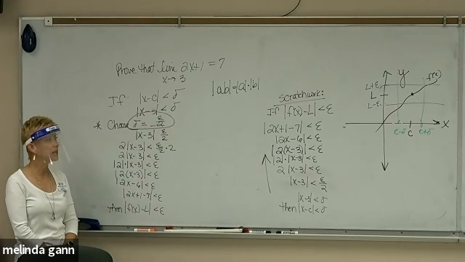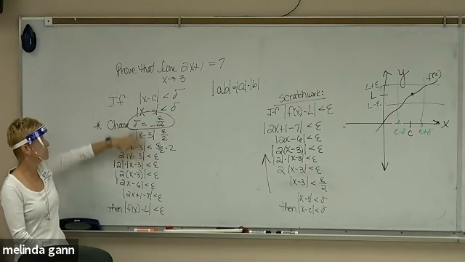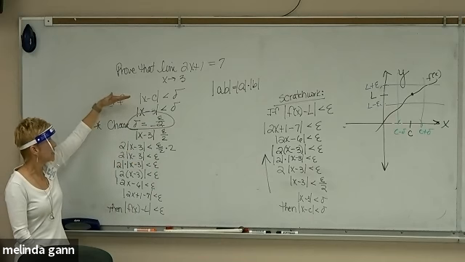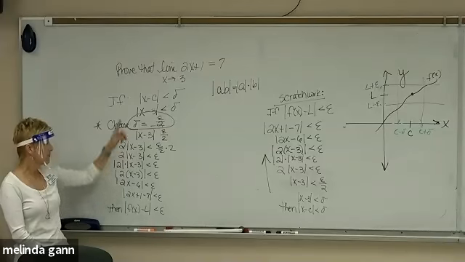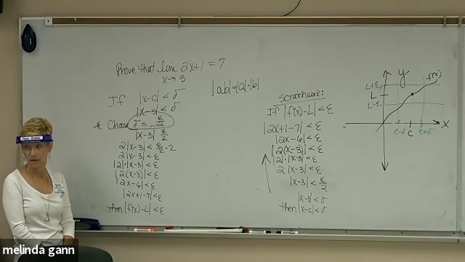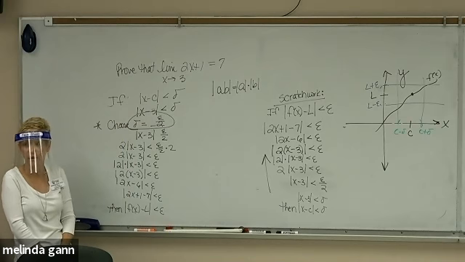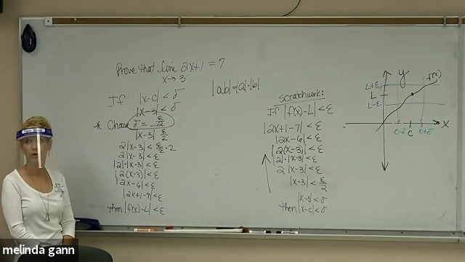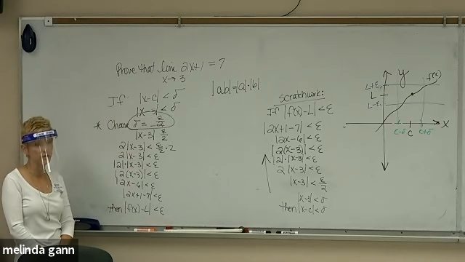Okay? So I'm going to give you a couple for homework, and we'll say do a proof. And this is what I'm talking about. You've got to start with this one, and you've got to end with that one. Now, that takes a long time, and these are just linear functions. When you start getting quadratics and cubes, these proofs get nasty in a hurry. But this is a freshman level class, so all you're doing is the simplest kind of little proof just to get you used to doing proofs, okay?